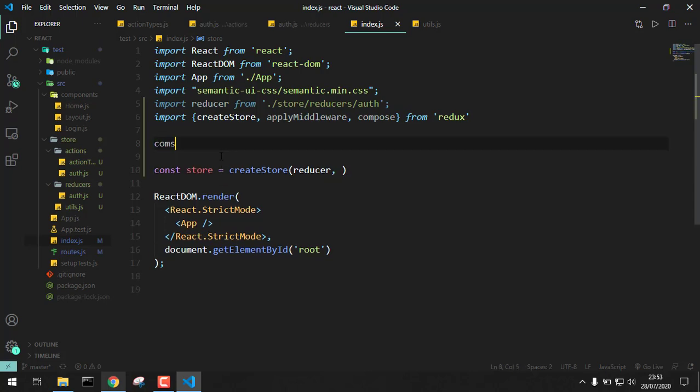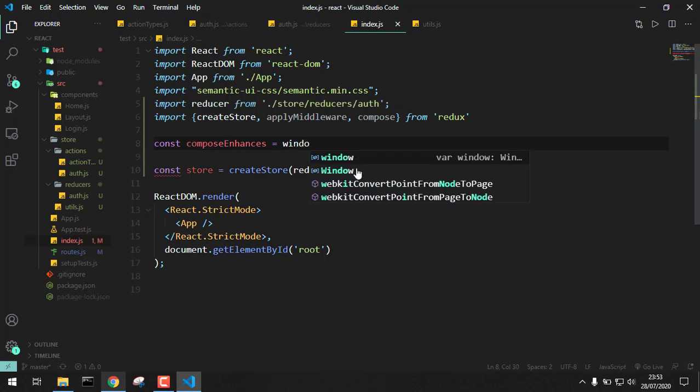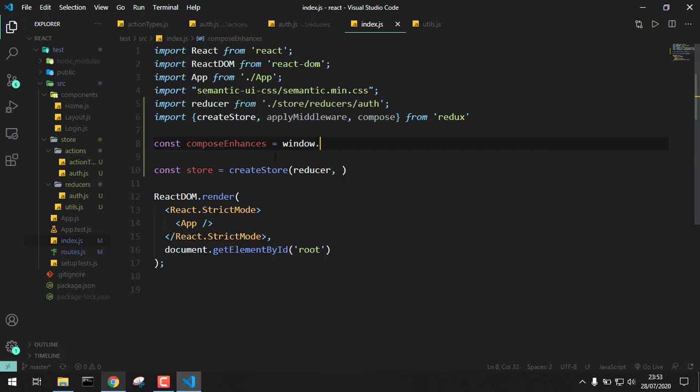So let's create a constant for the enhancer. The code is quite weird for the enhancer, so I'm just going to type it in and then I'll explain.